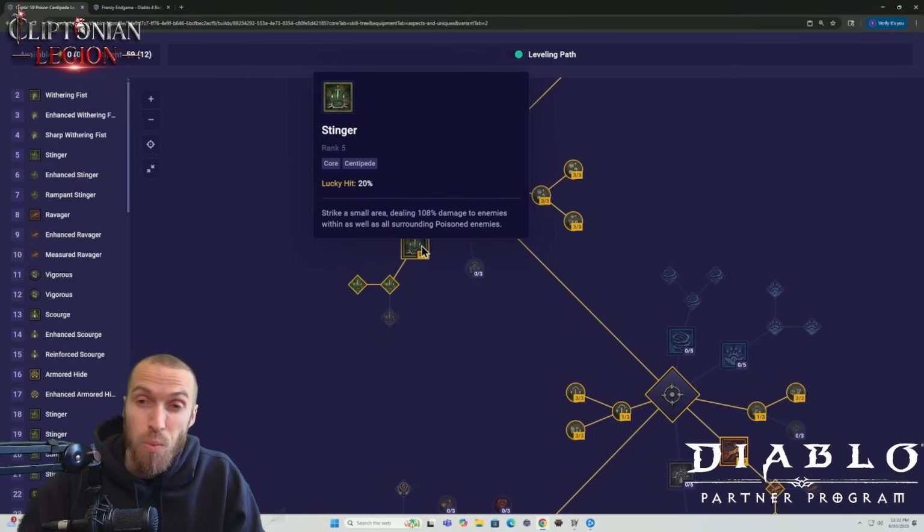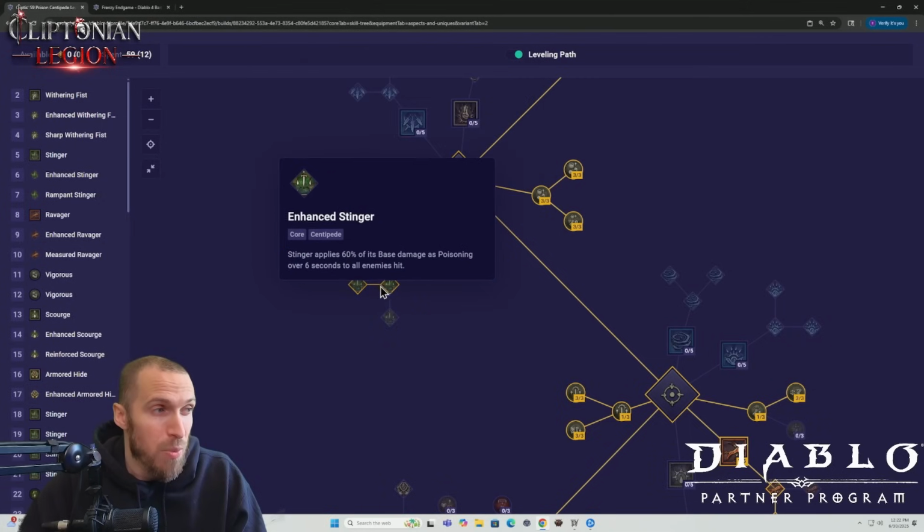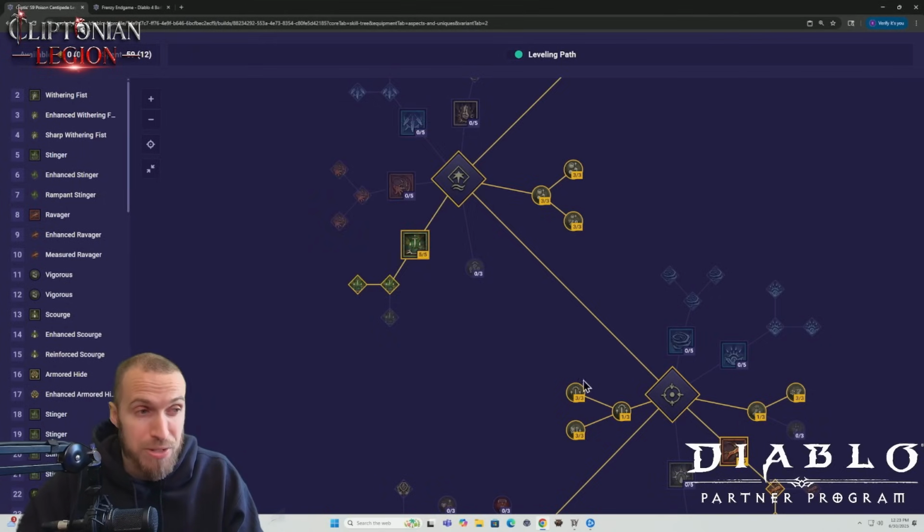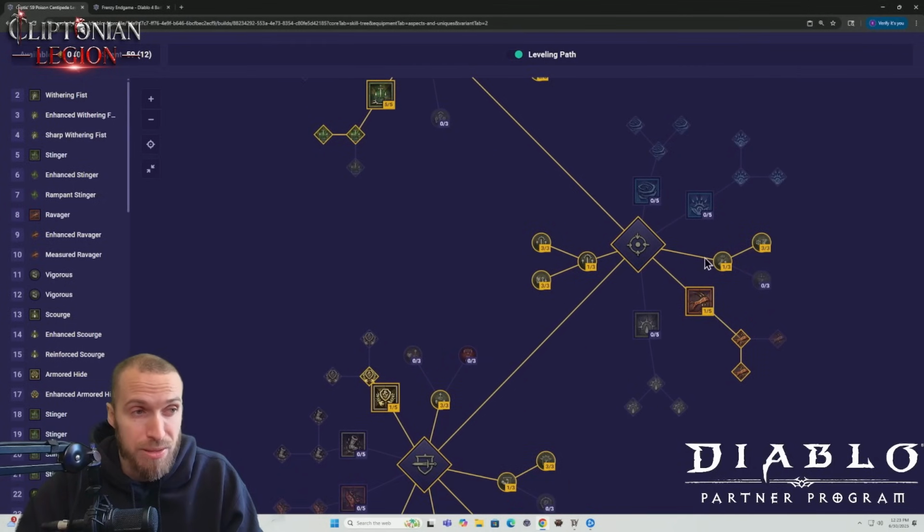Stinger is going to be one of your main abilities and one of your main sources of damage here. This one is really, really fun. It has this green effect on the ground that is very cool to see. We're going to go all the way down through Rampant Stinger. It's going to deal increased damage. It's also going to take all of the damage that it would have hit from all of the enemies around and kind of focus that damage. So you're going to see big bursts of damage when you get groups of monsters together.